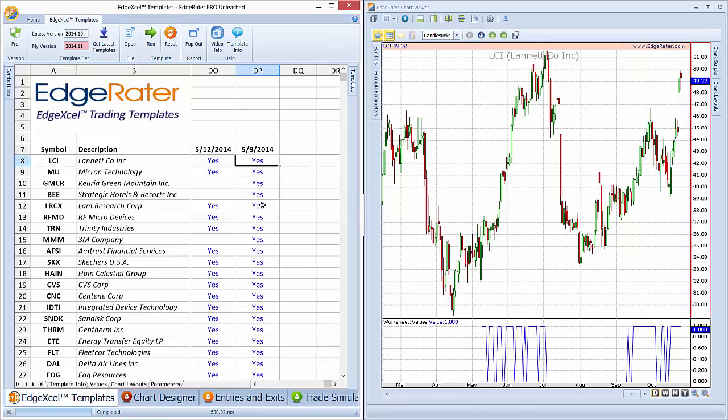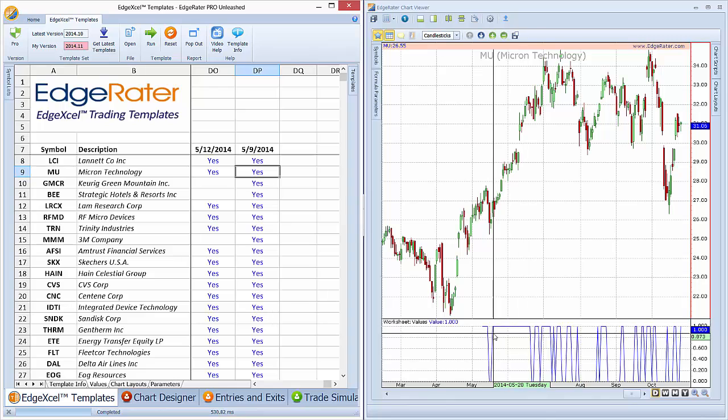Okay, Lannett Corporation made the first appearance down here, and made continual appearances. And by the way, if you ever see a flat top on the blue indicator, it just means it was in for more than one day in a row. But you can see where it first started making an appearance.